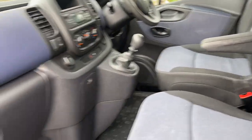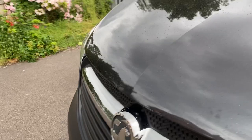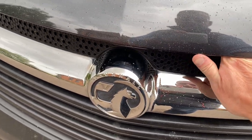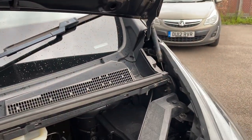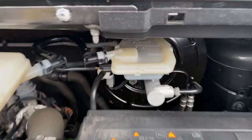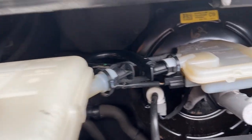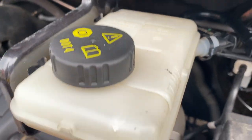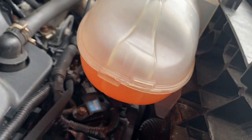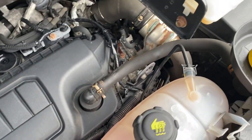Under here is your bonnet release — I'll pop that open and quickly show you underneath. Your bonnet release is just to the right of the Vauxhall badge; move it to the left and open up. You've got hydraulic rams keeping the bonnet open. Looking underneath: no major dramas, it's pretty clean. Brake fluid is clean and tidy, power steering fluid is clean and tidy, antifreeze is the right colour with no contamination. Looking downwards, there are no obvious signs of any major oil leaks or anything like that.